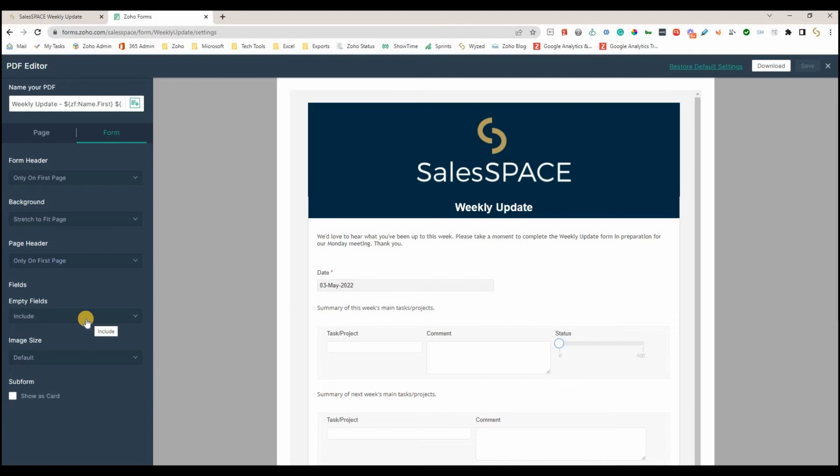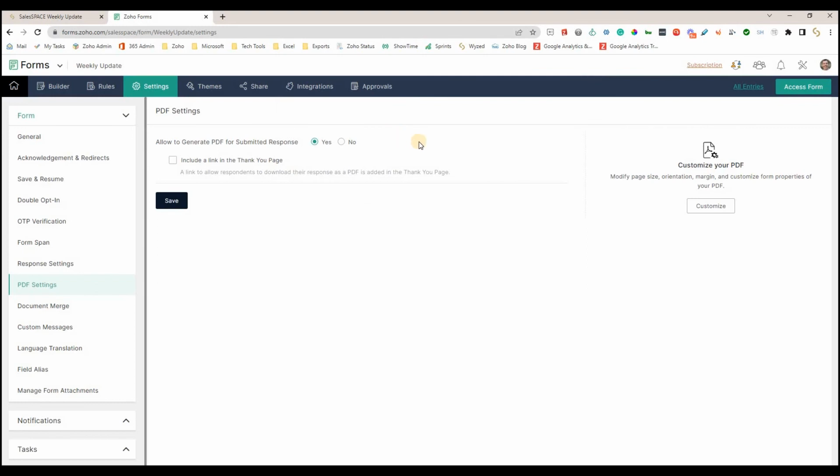Okay, so it's quite simple, it's easy to set up, and you might find that quite useful to put into your process. So what you can do with that, once you've set this up and turned on this PDF generation, you can also then include that in an email notification. So you could email that back to the person that submitted the form, or you could email a copy of the PDF to yourself, or if you're using any of the integrations. So for example, if you're integrating with Zoho CRM, you could send that PDF as an attachment into Zoho CRM and link it to that person's contact record.